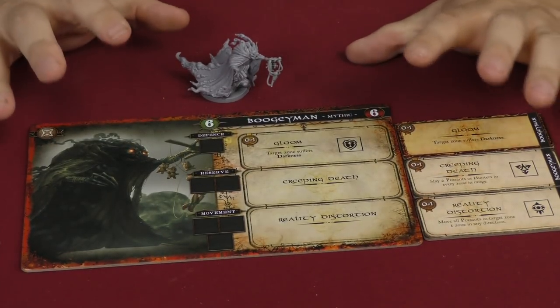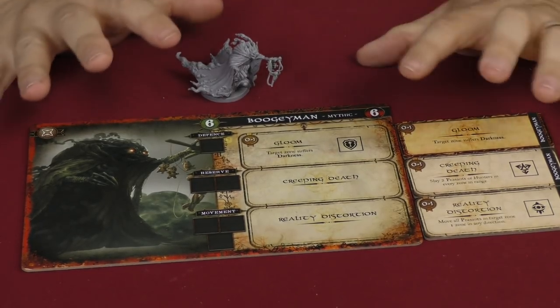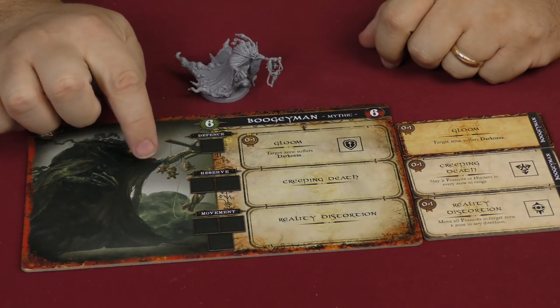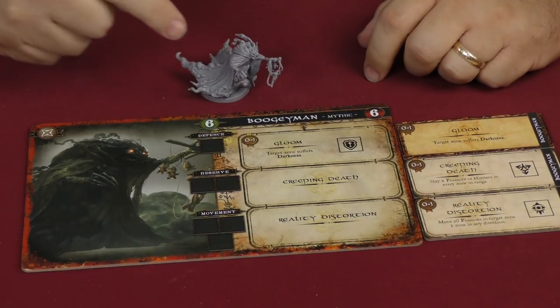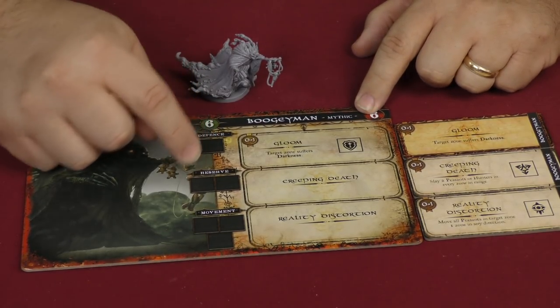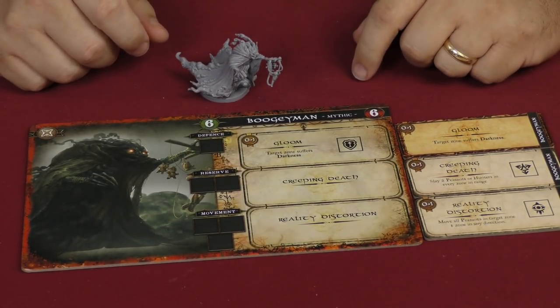And so here we have the Boogeyman. Of course, it's a mythic monster, and it's all about scaring kids and all that kind of stuff. So he has all of these little trinkets that are supposed to draw kids in, I guess. I don't know, this guy is not funny. Anyway, he gets 1 spot for a defense die, 2 for reserve, and 3 for movement, much like Krampus, so he's going to be moved around a lot.